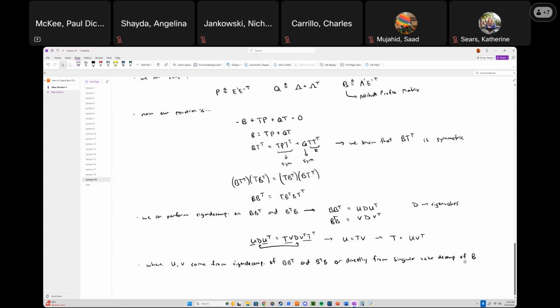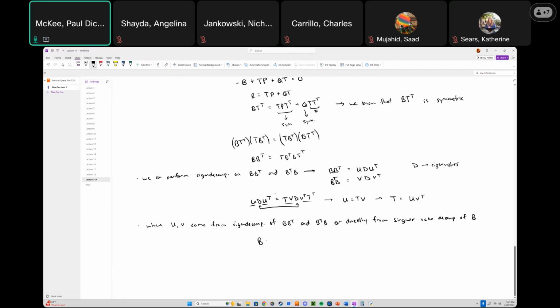So if you do singular value decomposition, you say the attitude profile matrix is U singular value matrix V transpose, then what we do is just get the U, get the V, drop the S, replace S with identity. Actually, we're going to replace S with a variation on identity. You're going to see in a second. We are going to ensure that T is right-handed by introducing the matrix M.